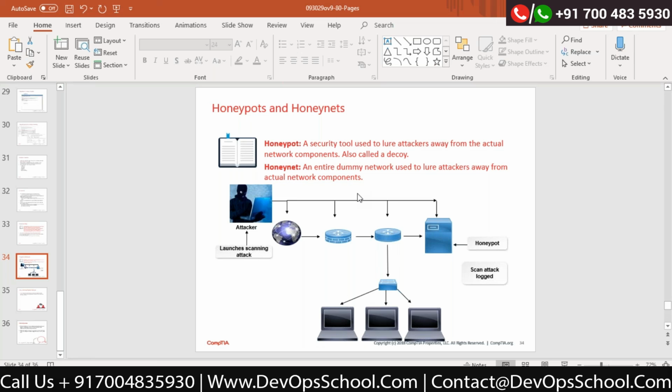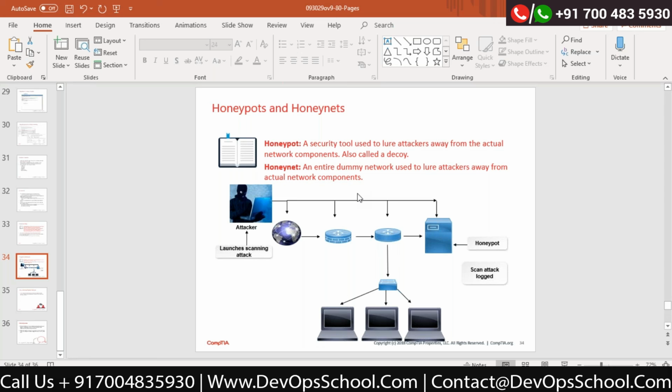Correct? Now a honeypot is nothing but a fake server that fools your attacker. He will think he is directly attacking a server, but technically that is a honeypot. This is actually made to attract the attacker. Let him come inside. Correct?